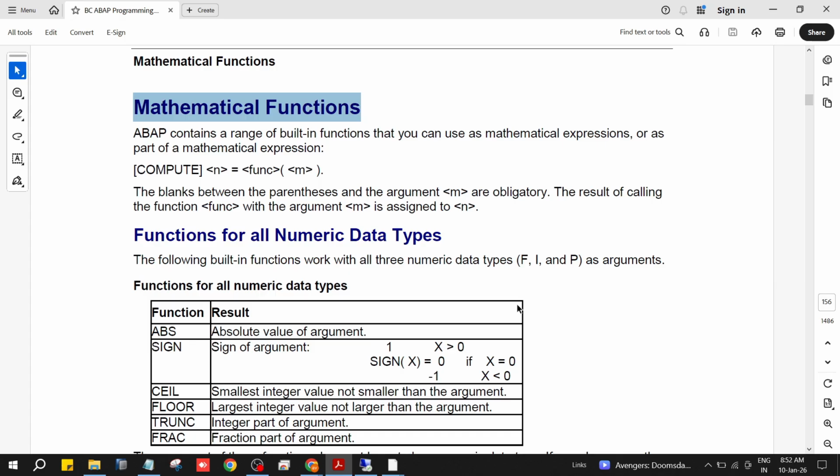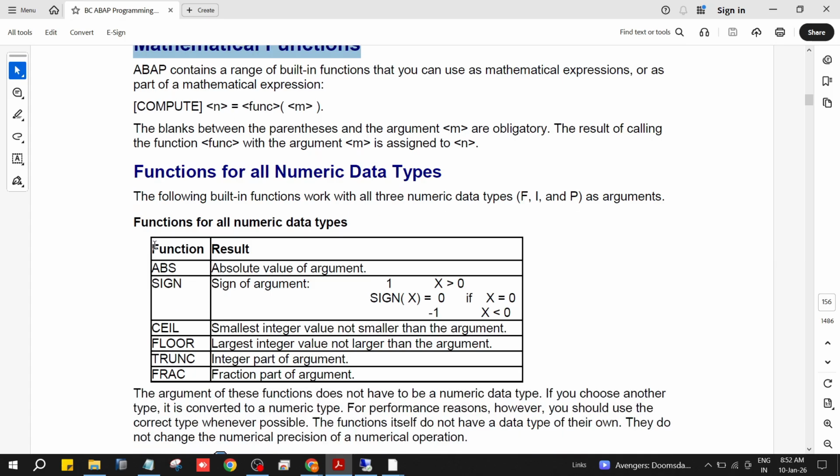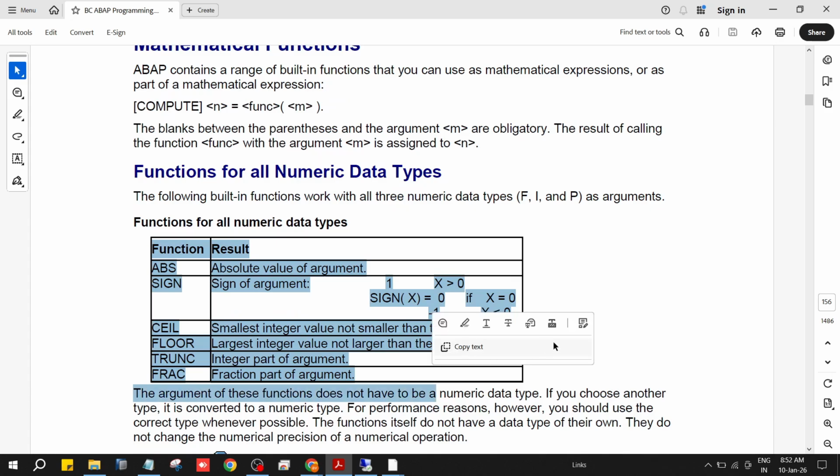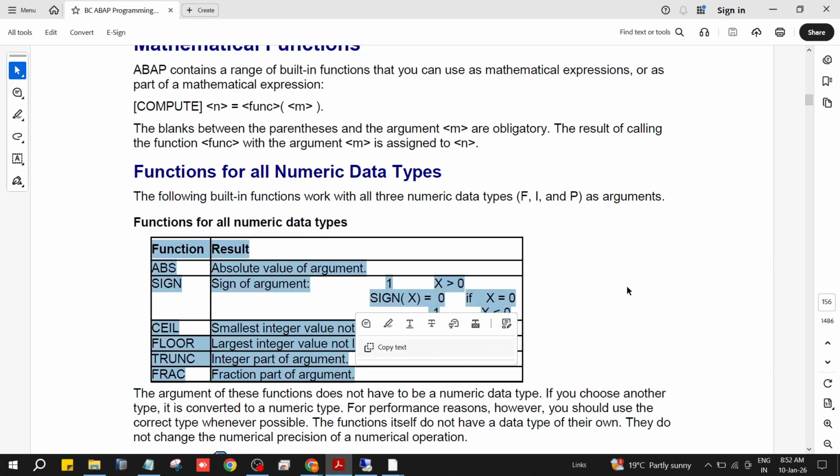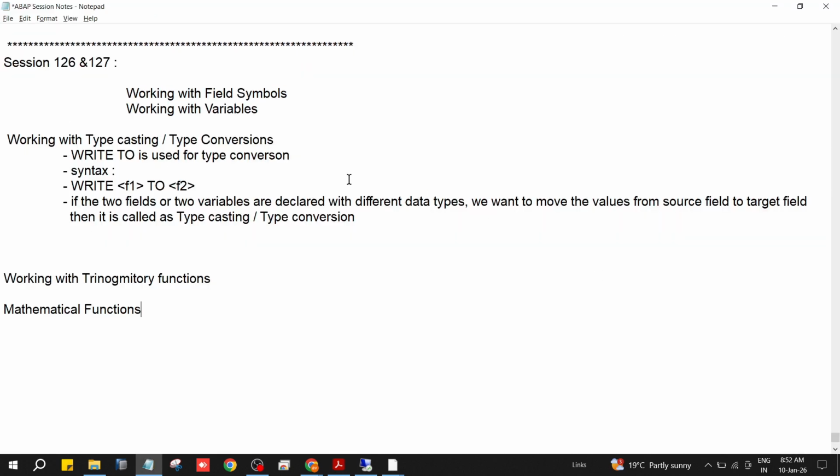So this complete absolute. So there is this chart. This is the result. I'm copying from standard SAP to give you the example, because rather than looking at this place, we will look at our place.